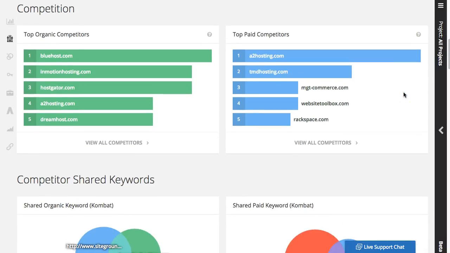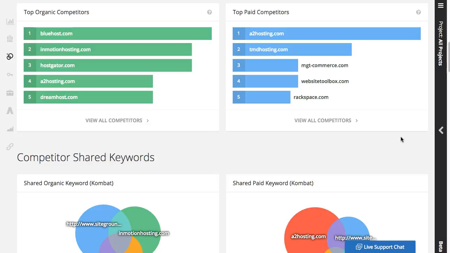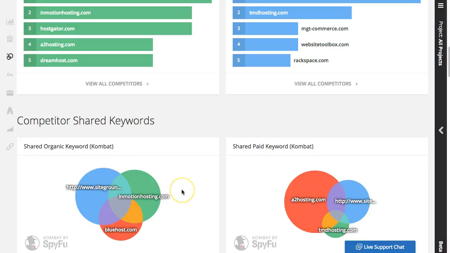Of course, I'm telling you about not just looking at traditional competitors, but also looking at online competition, because that can be much different than what you actually think your traditional competitors are. This is a great tool to find that, because what this tool is doing is comparing the keywords that you're going after in your traffic with your domain over to your competitors. And it's doing that with SiteGround to say, okay, for top competitors, who do they share keywords with? They're sharing keywords with Bluehost, InMotion Hosting, HostGator, A2 Hosting, and DreamHost. And all of those are in the same type of price point as SiteGround, so that totally makes sense. And you can see where they overlap down here with this view as well.